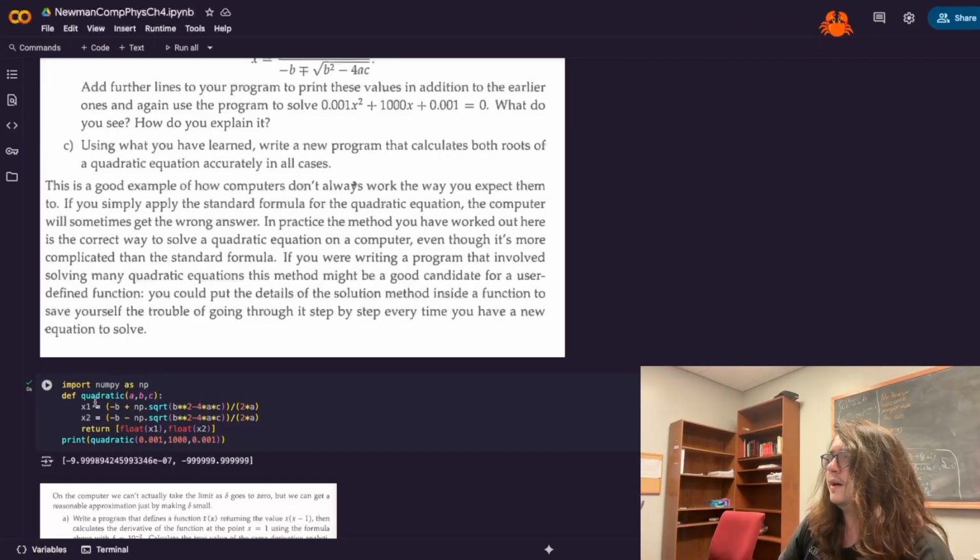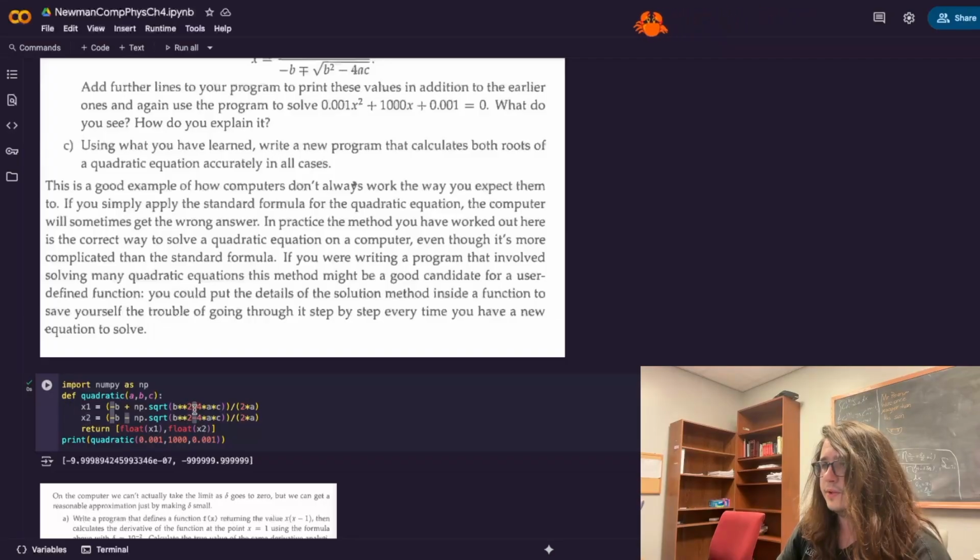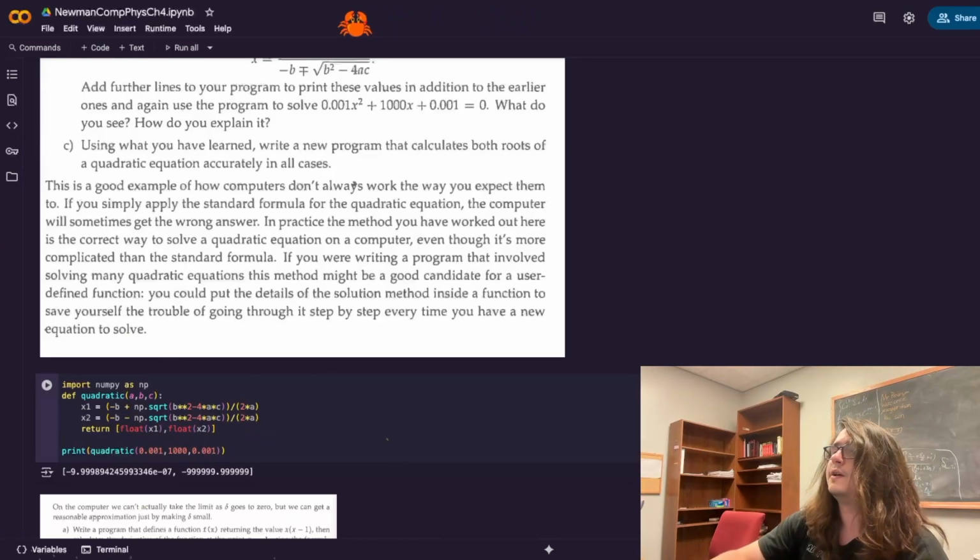Thing is, though, the plus solution is going to end up being closer to the actual solution because there's just less subtraction in this solution, because it has an addition in here. The subtraction in the square root is in both, but the fact that this is an addition rather than a subtraction means that's the more accurate value.